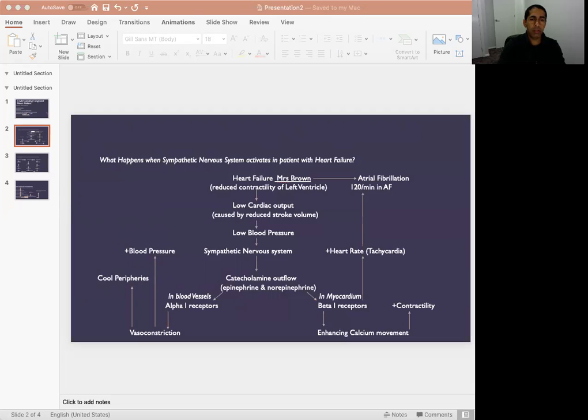Similarly, when norepinephrine binds to beta-1 receptors, it causes the threshold to be reached more quickly. As a result, the SA node fires electric signals more rapidly, and the normal heart responds by increasing its rate to stabilize cardiac output. But due to the functional and structural change in the left ventricle, patients with heart failure are unable to balance between pacemaker and contraction, causing atrial fibrillation.